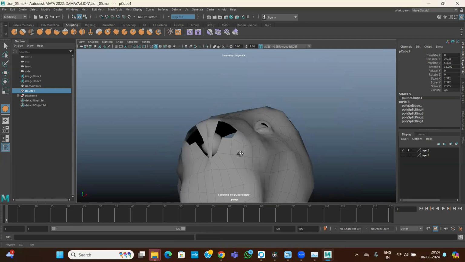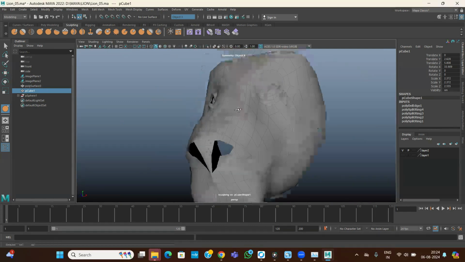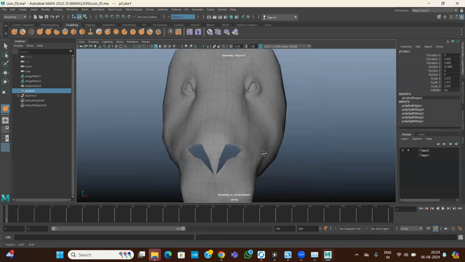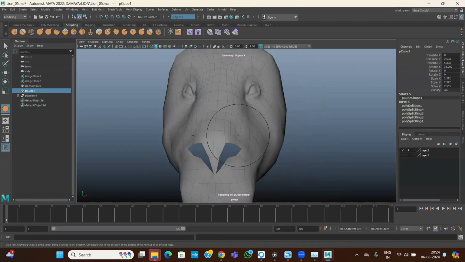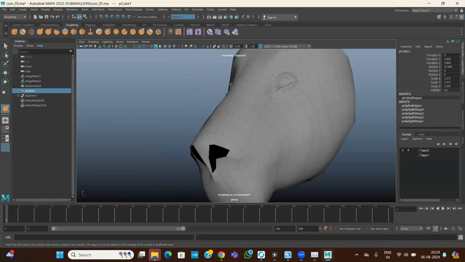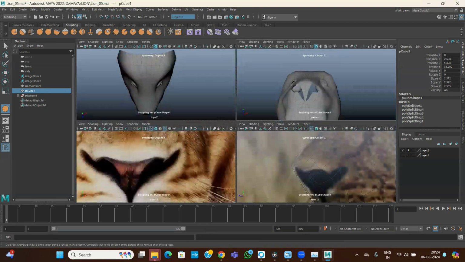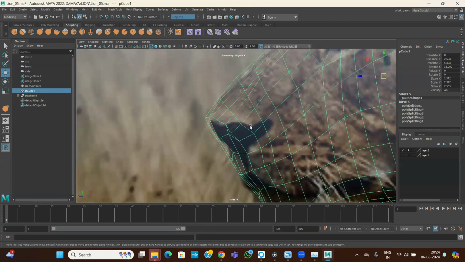Right, so now slowly we are getting the shape. While doing this I should be very careful about the look and all those things. Make the brush size correctly, and again tweak correctly, and make the correct shape, no issues. So this should be like this, and go to the side view now.